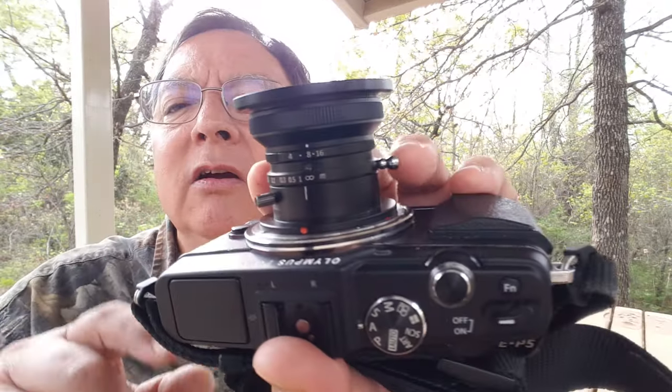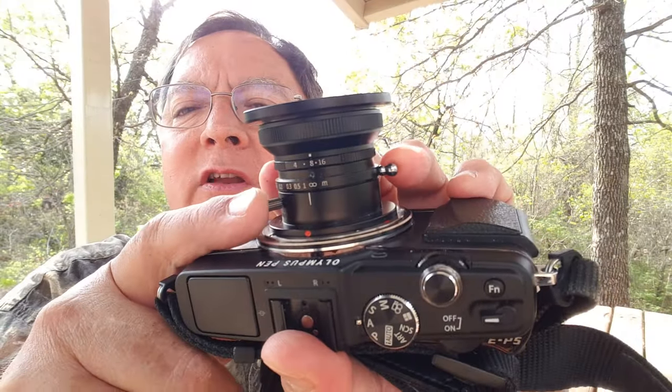Now let's look at some of the features. It's a pretty light lens — only 3.9 ounces. It focuses very close, down to a tenth of a meter. Maximum aperture is f4. It has — and you can see here — a focus lever and a focus lock screw. I originally thought those were kind of weird and I'd probably just take them off, but I found them quite useful.